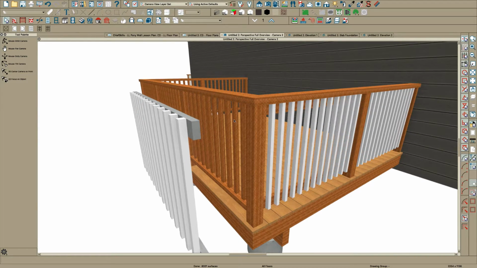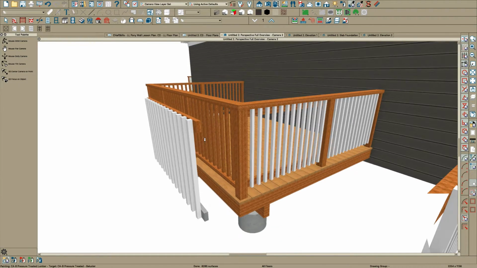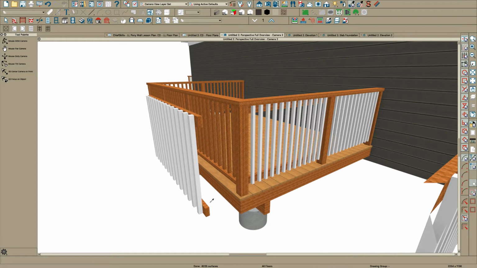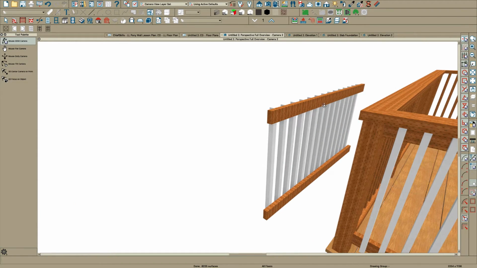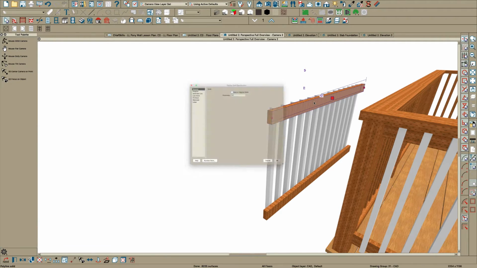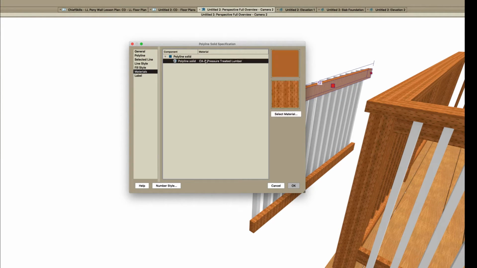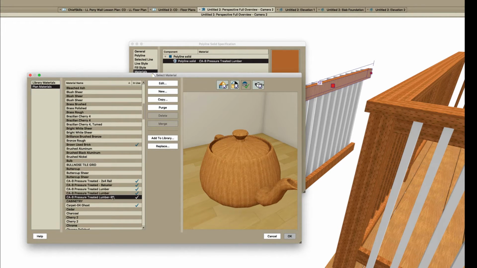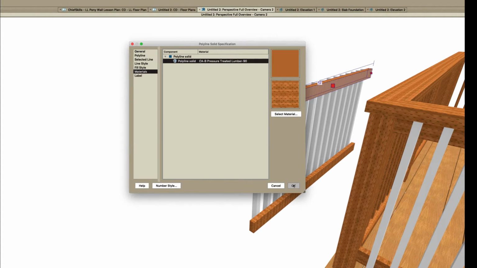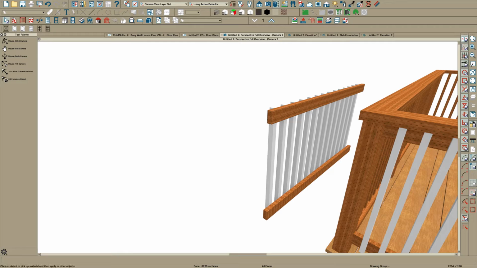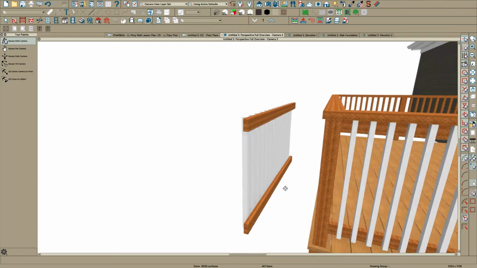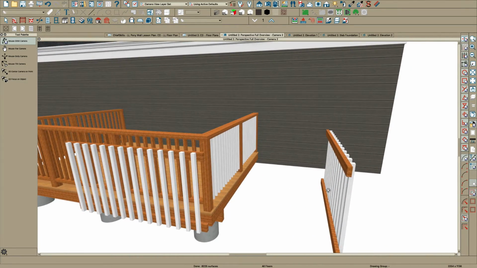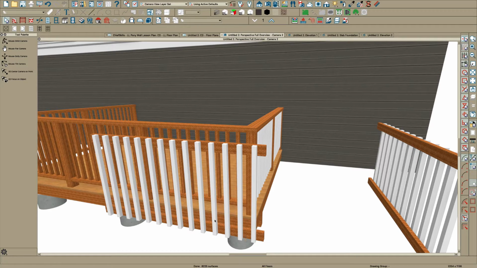I'm just going to take, let's just take this railing and paint it here. Paint it here. Now, to me, that's not going to work because the grain's growing the wrong way. So if you open this and go to materials, and I've done this already, so I've got a material in here in my plan materials. Like 90, I called it, I think. So changes the direction. And you should know how to do that. I don't want to go into that right now, but that's easy to just, and then save that material to your library so you have it in the future. But so there we go. We got our symbol ready to go.